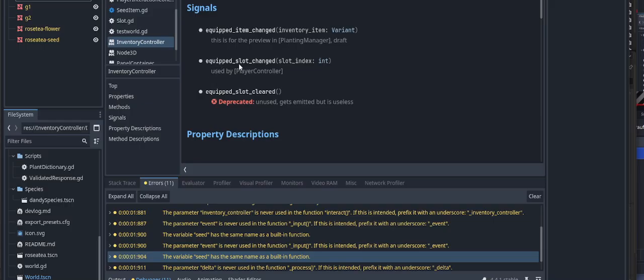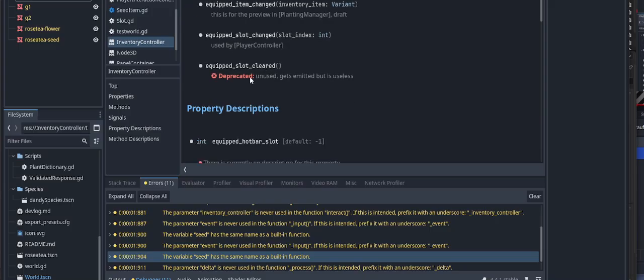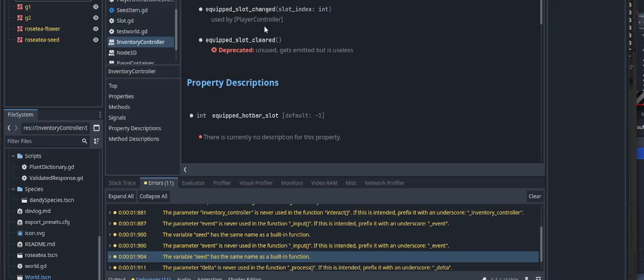But then I realized that the equipped slot changed signal works, because signals sometimes don't work for some reason. I realized I could just use that for the other code, for when you're holding the thing in your hand. I wanted to no longer hold the thing in its hand. I didn't remove that code yet, so I just put deprecated.